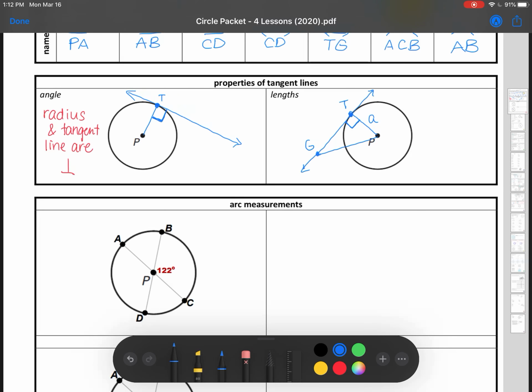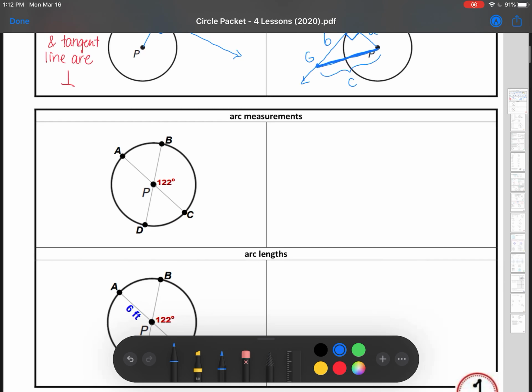If you have the radius, which I'm labeling as A, and the tangent segment's length would be B, and then this entire thing would be your hypotenuse right here. So this entire thing would be like a radius plus this little outdoor section. So if you added all of that together, that would be the hypotenuse of this triangle. And then, since it's a right triangle, you can just use the Pythagorean theorem. Neat.